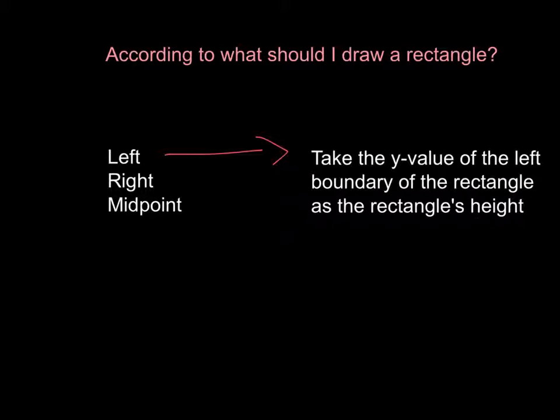So now it's all about rectangles. You may ask, how should I draw a rectangle? There are actually 3 techniques: the left-hand point, right-hand point, and the midpoint method. Let's talk about the left point method first. What the left method really is, is to take the y value of the left boundary of the rectangle as the rectangle's height. So what does the rectangle look like?